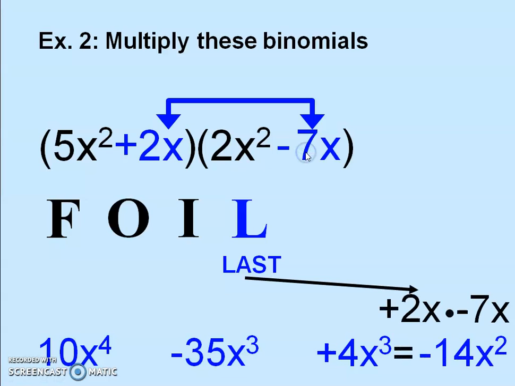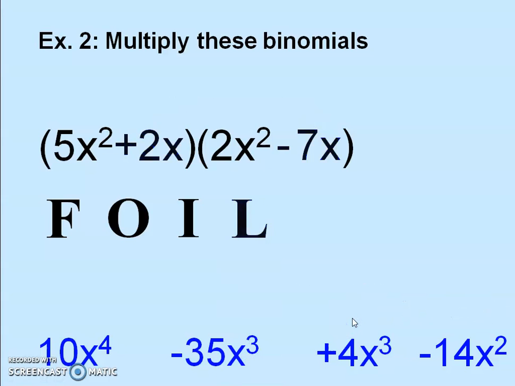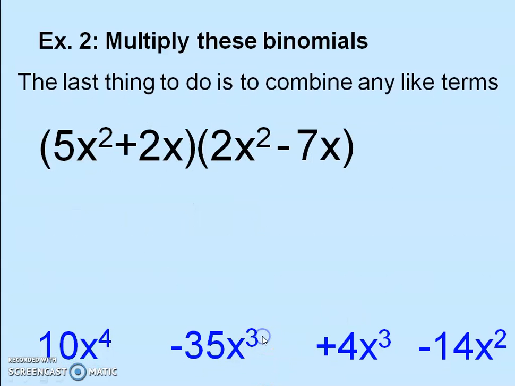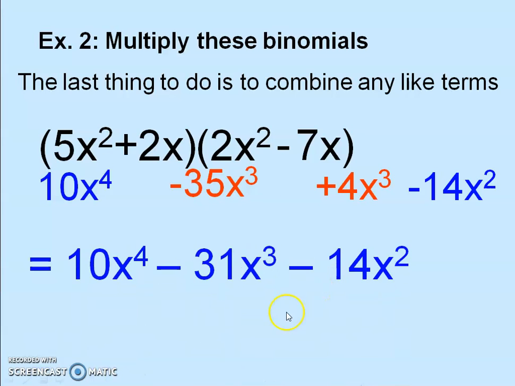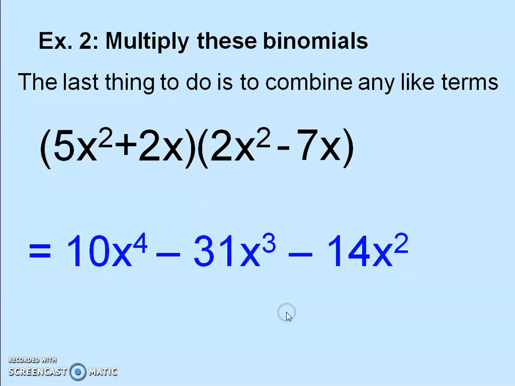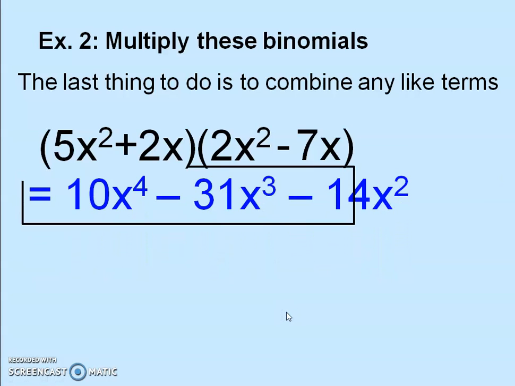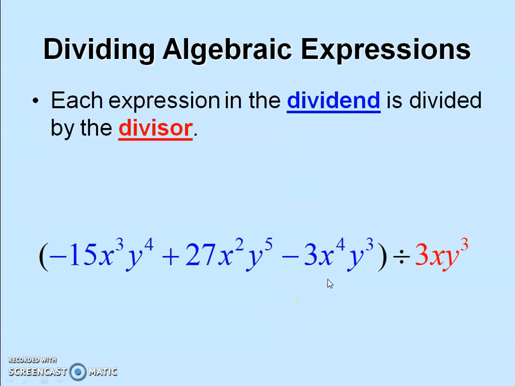And finally, after all of that, now that I have pluses and minuses separating the terms, I can group any like terms, and I do that the same way that I add or subtract. In this case, the like terms are these two. They're the two x cubed terms. That's this negative 35x cubed and the positive 4x cubed. Those two can be combined, and I do that just by adding their coefficients. So that is how to multiply binomials. That's obviously off by a little bit. I apologize about that.